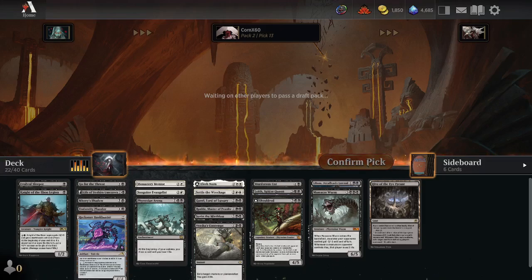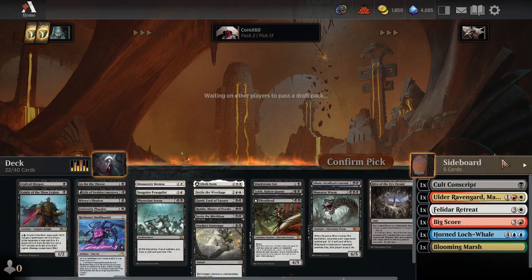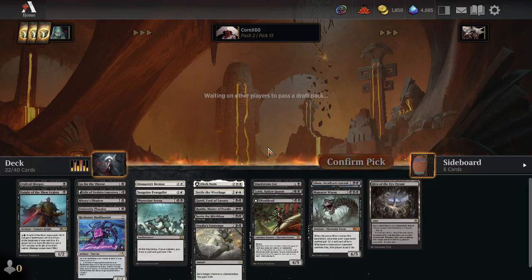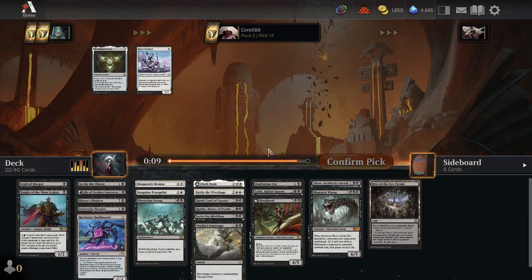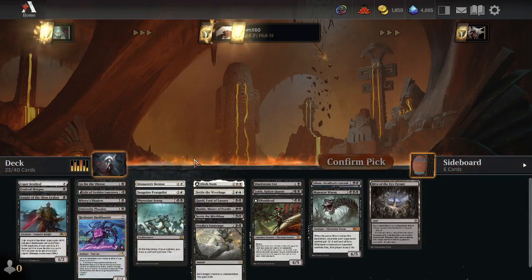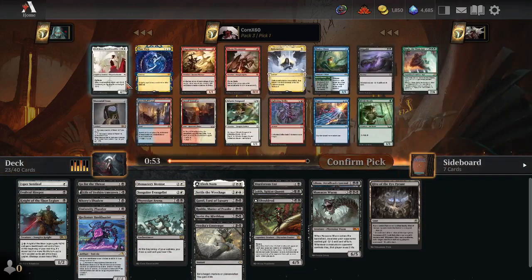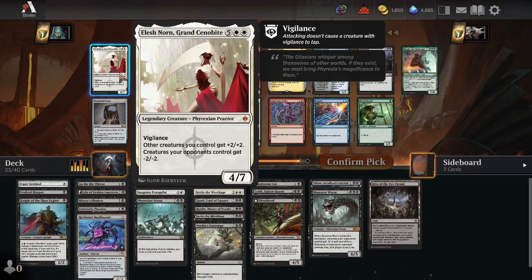I forgot to pick creatures. I can throw in the Cult Conscript in a pinch, but it's not good. I mean, I'll take an Esper Sentinel. I'm not gonna run the Immortal Sun. Look, it's the other Eleshnorn.